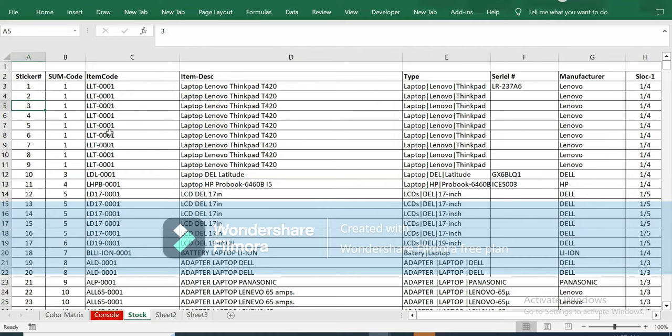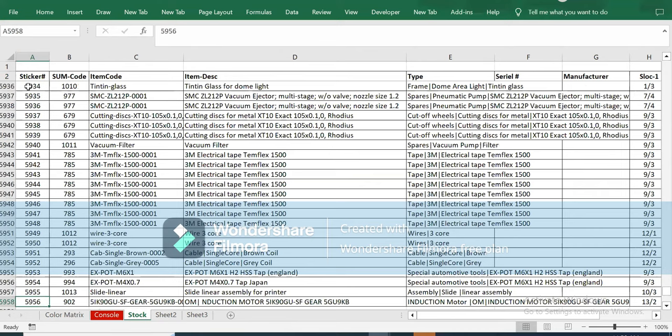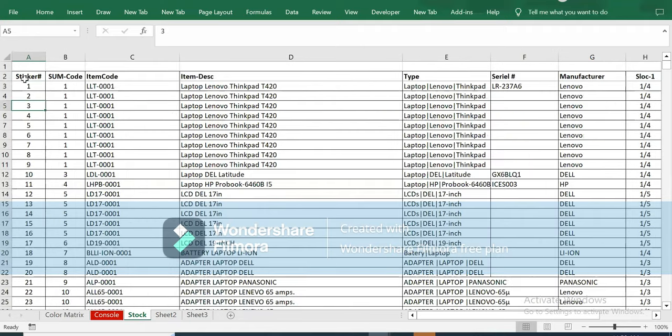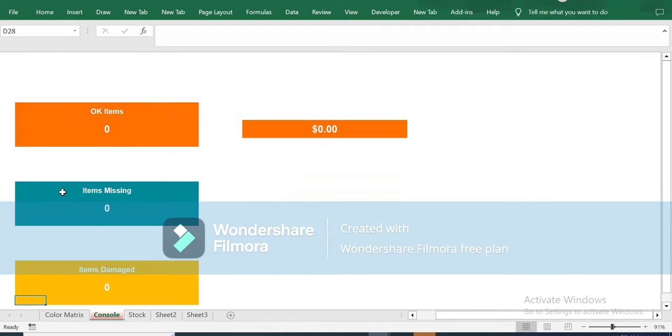Suppose the storekeeper is given the task to physically check all these stickers, say 5,950 items. He has to go and physically check them and provide you the items which are found okay, the items which are found missing in the store, and the items which are found damaged. So let's see how it works.